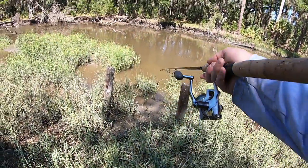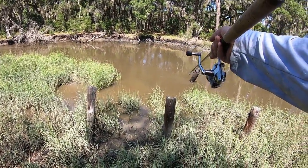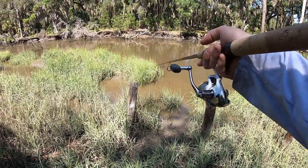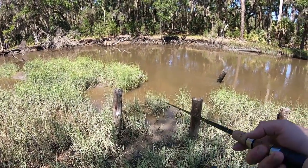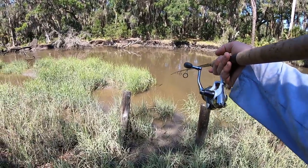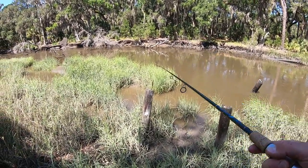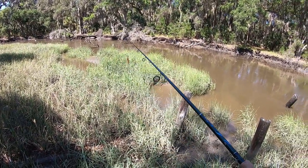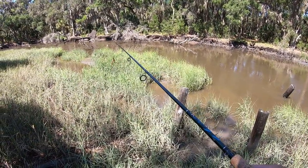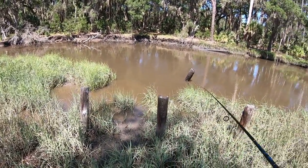All right. So as this tide's dropping out, I'm starting to notice there's a lot of oysters right around here, around these pilings. And I don't want to take the gamble of throwing in there from here. This is where I would normally target an area with a boat, but you got to think, when you're fishing on foot, you get snagged, you're losing that lure. And I love these Texas Z-Man Texas side jigs, and I don't want to lose it. So I'm going to play it a little bit safe.